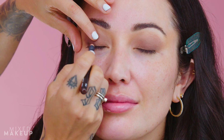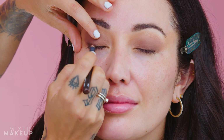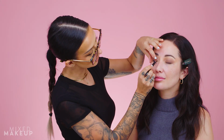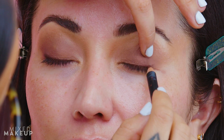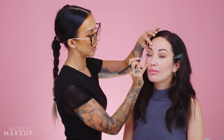Since it's an eye kohl, it's gonna go on nice and creamy, and then you can go in and blend it out before it dries down. But once it's dried down, it's set. So I'm just pushing this into her lash line, making sure that lash line is nice and smoky and there's no skin tone popping through. Going back in with that darkest brown eyeshadow again and that same brush, I'm just gonna go on top of that liner, only in the outer corner, and gently press that in and set it even more and diffuse the line.